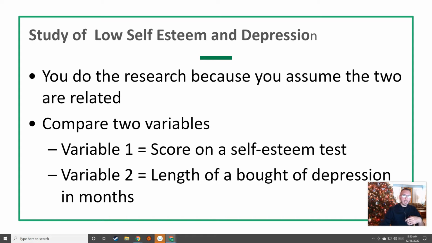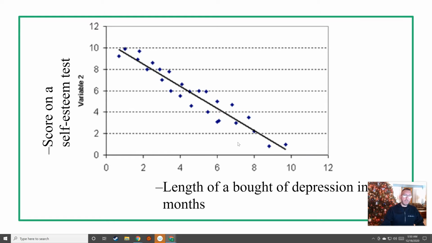We can go ahead and find out from a survey, descriptive research with our participants, how they score on a self-esteem test and compare that, see the relationship to their length of depression. And what we find is this score on their self-assessment test. Here you see an individual with pretty good self-esteem, 9 and 10, only lasting, was it months? So only 1 month for their bout of depression. But as we go down, someone who's scoring only a 5.5 is having 4 months. Then someone scoring only a 1 is having 9 months in their depression and 10 months respectively.